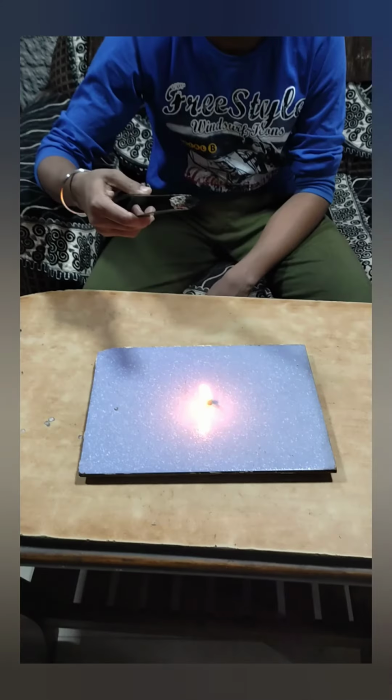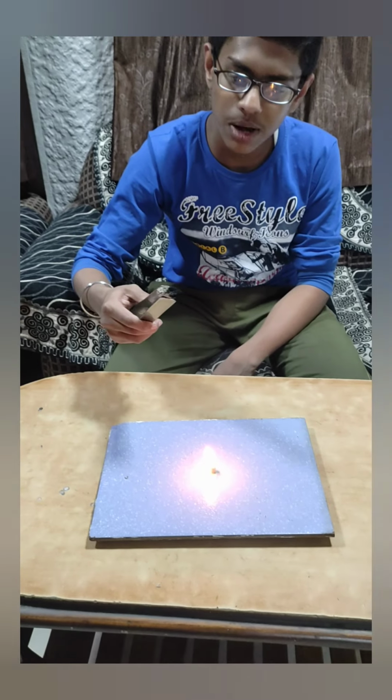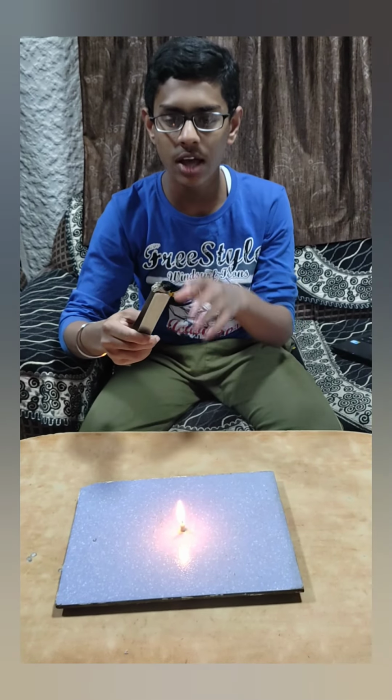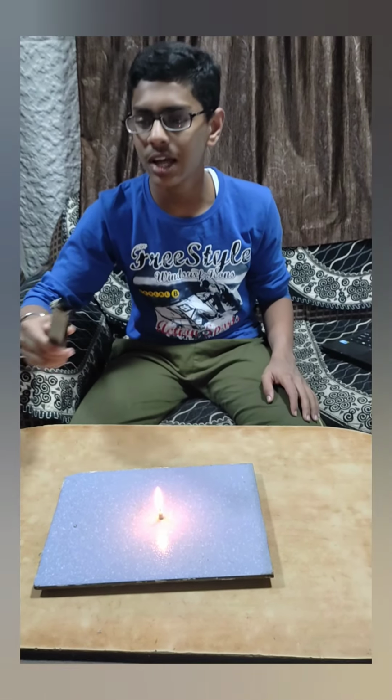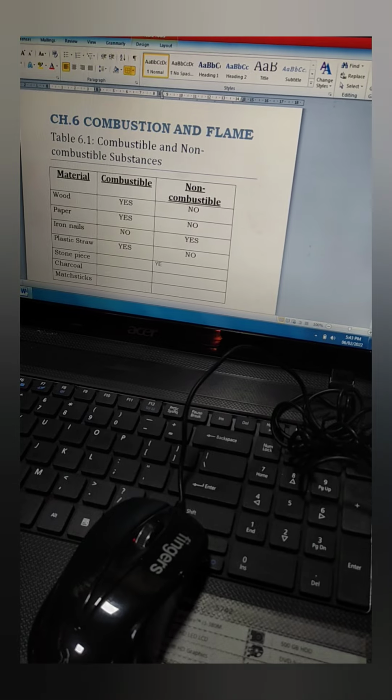As you can see, after some time this stone piece has not burned, but it has a black layer surrounding it, but it has not been burned, so we can say that it's a non-combustible substance. So now I will write here in the non-combustible column that the stone piece is non-combustible.